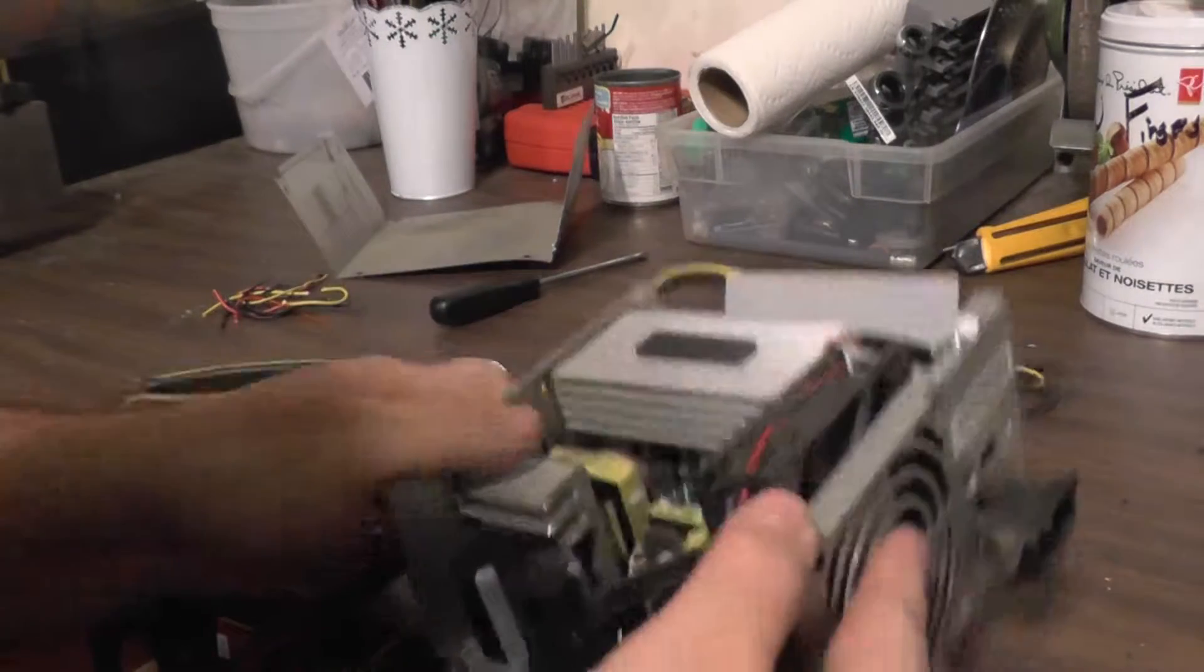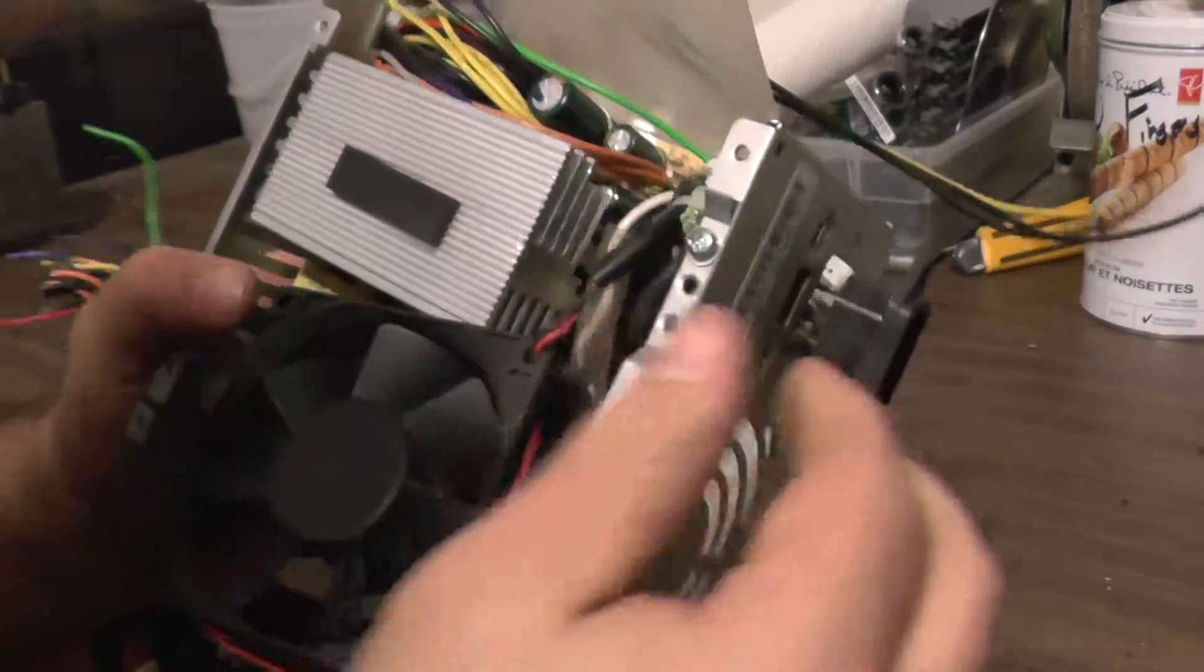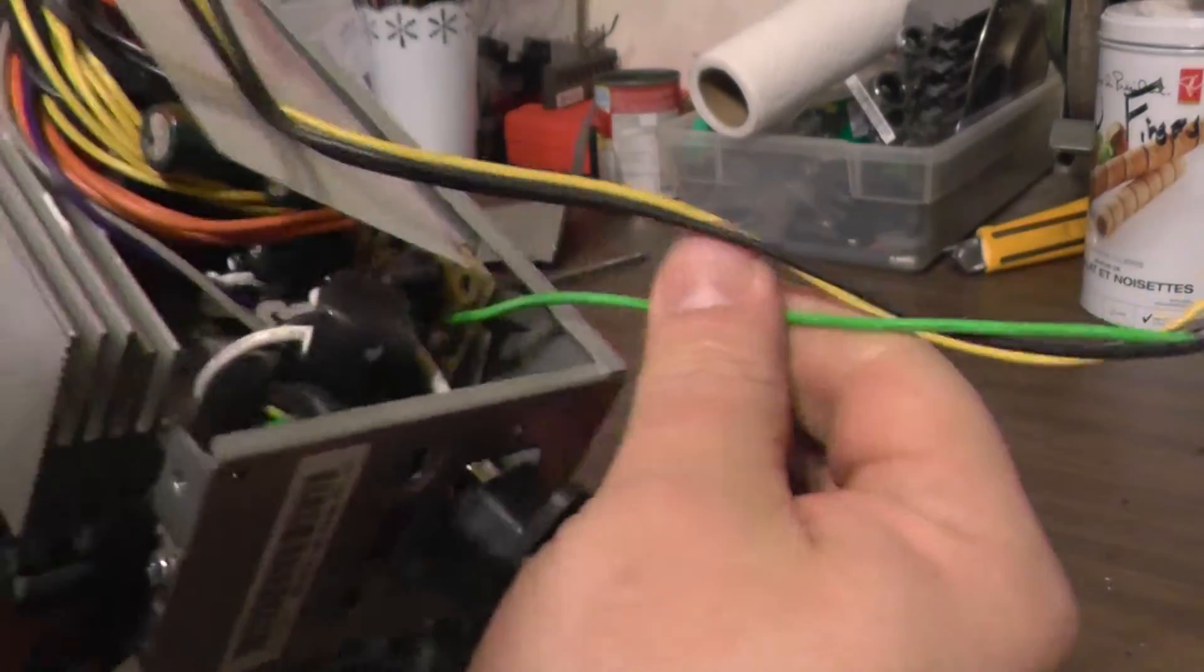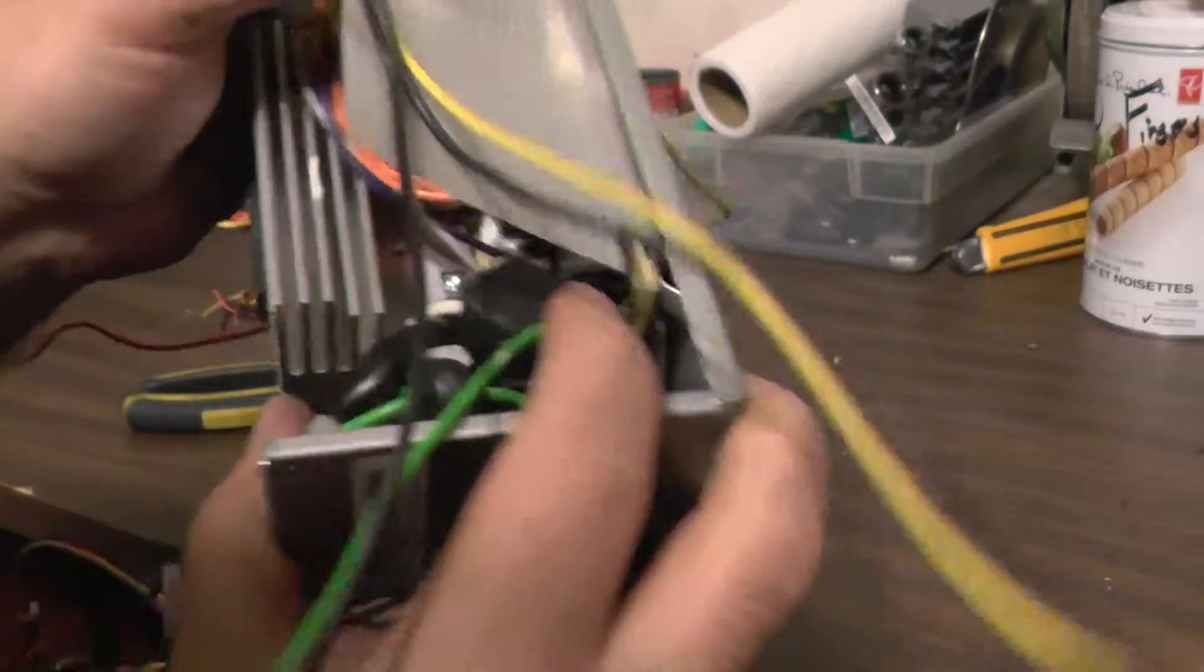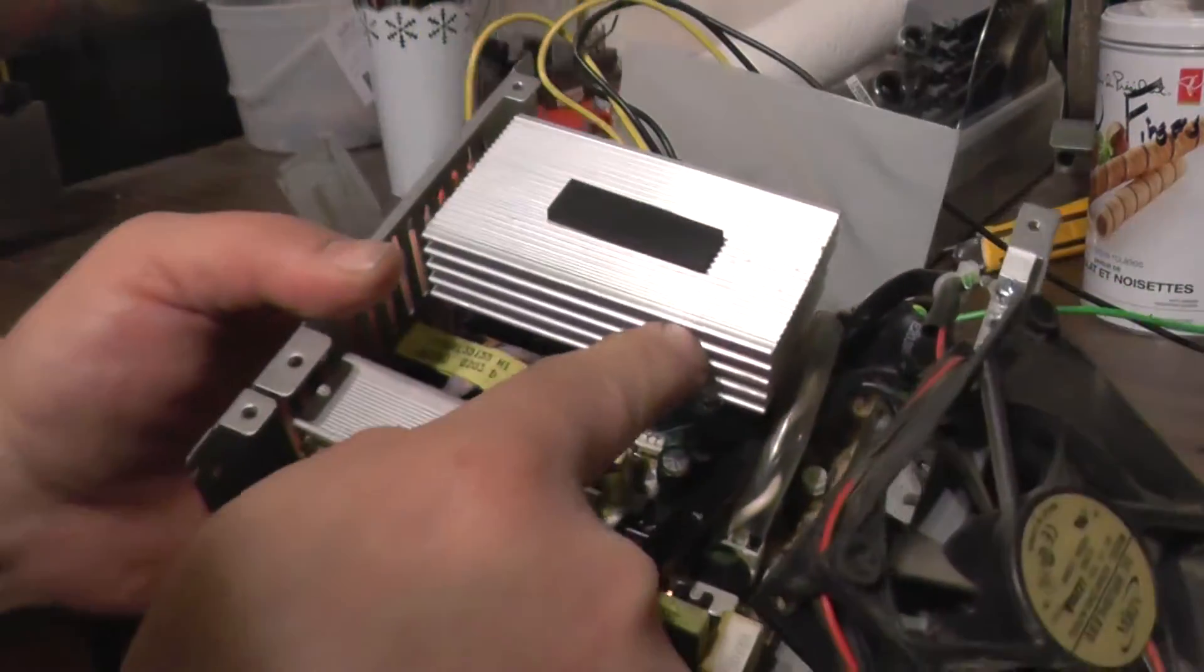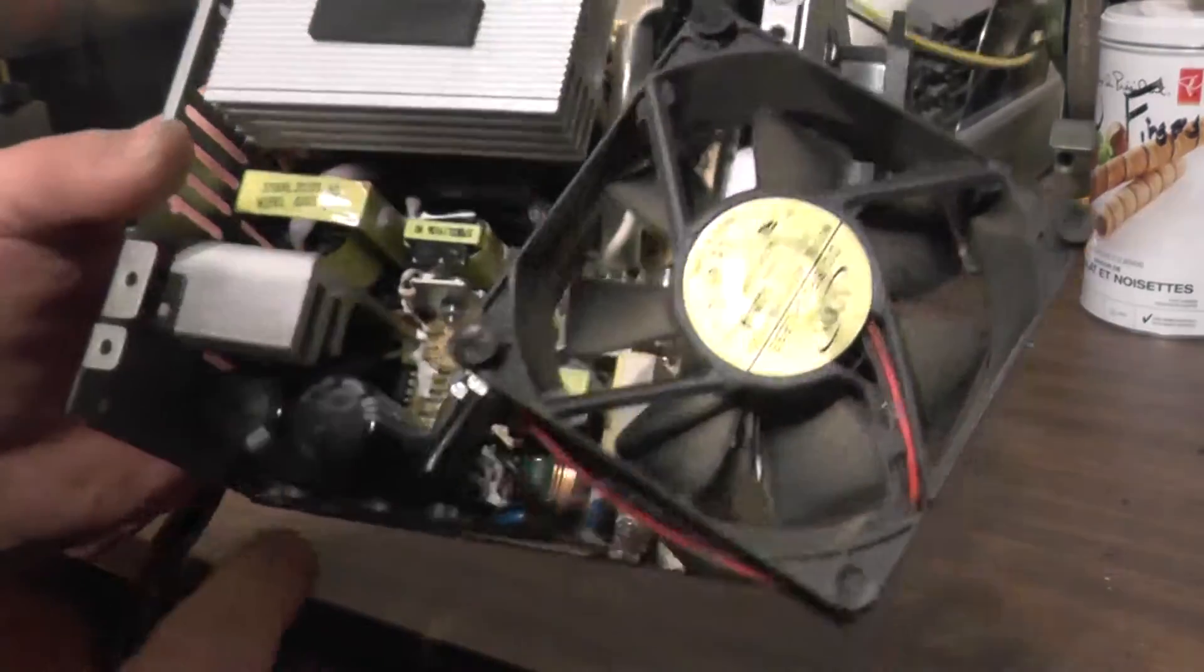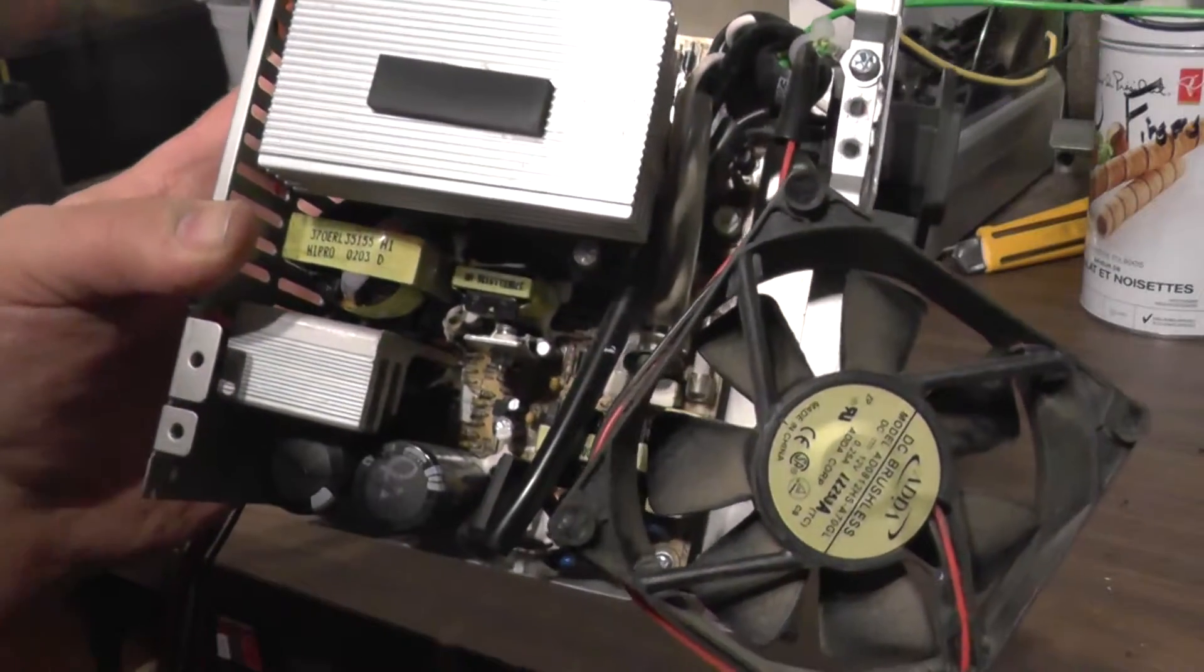So inside the power supply, we have the fan, we have the power switch here, we'll cut the wires off and we'll take care of that after. One screw there to start freeing some things up. That's what I mean about being able to get rid of the wire a little bit easier as you can see that wire there is just attached to the board, not with the main group so we can snap that off and get it out of our way. The circuit board itself has a couple pretty nice chunks of aluminum on it which would count as extruded aluminum in my yard and then a couple copper bearing devices. So looks like we got a couple screws, three screws all together holding that circuit board in and the one up here so let's get those undone and then we can just get rid of the frame and work right from the case.